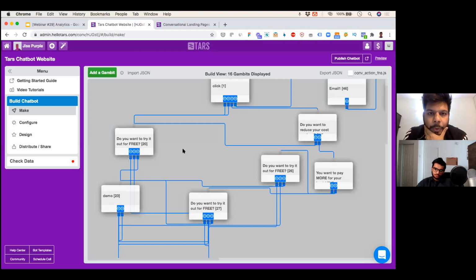Another way to improve the conversion rate is to not ask the goal gambit very late in the conversation, right? So for instance, if you want to collect a user's phone number, and if you're asking the phone number in the 15th question, obviously you're going to get a very low conversion rate, right? So my recommendation generally is ask 2 or 3 questions, give some value to the user, but then do collect whatever your goal is. If the goal is to collect the phone number, just ask for the phone number in the third or the fourth gambit. Don't make it like a 15th gambit, because a lot of people are going to drop off at that point of time, right?